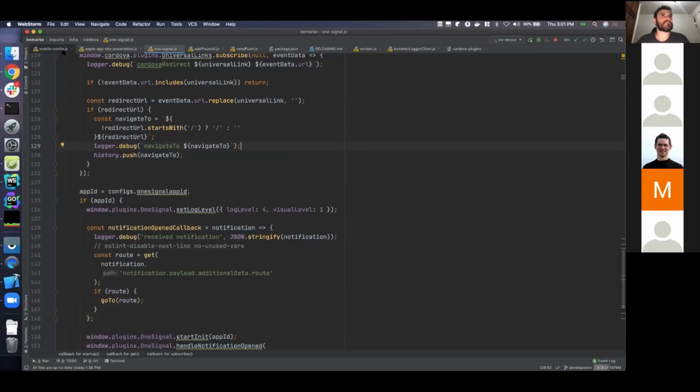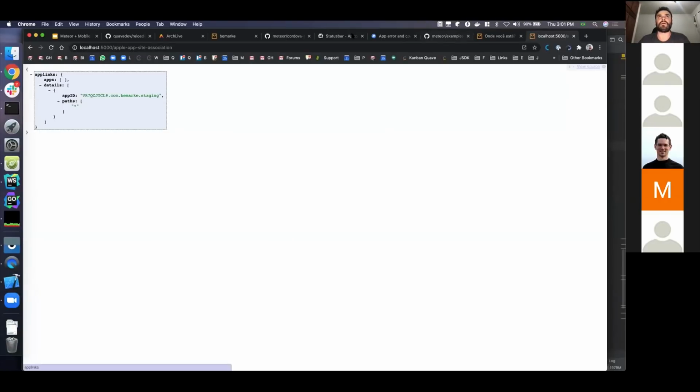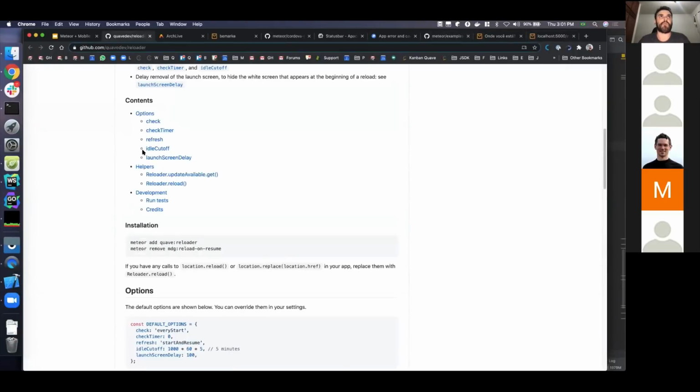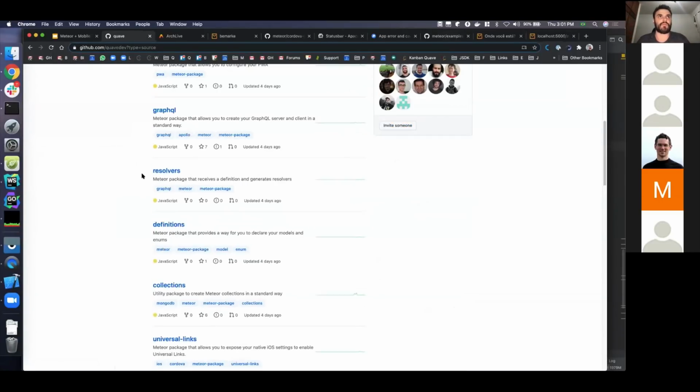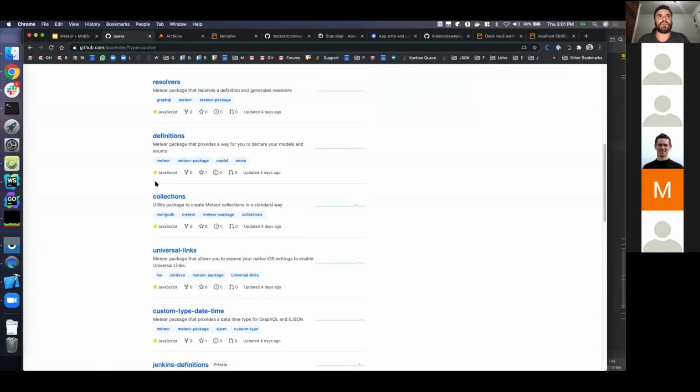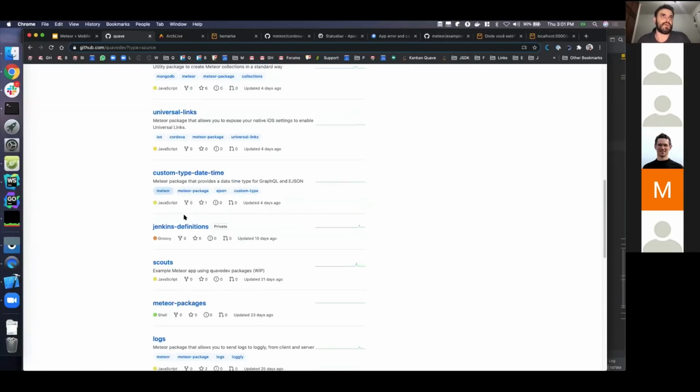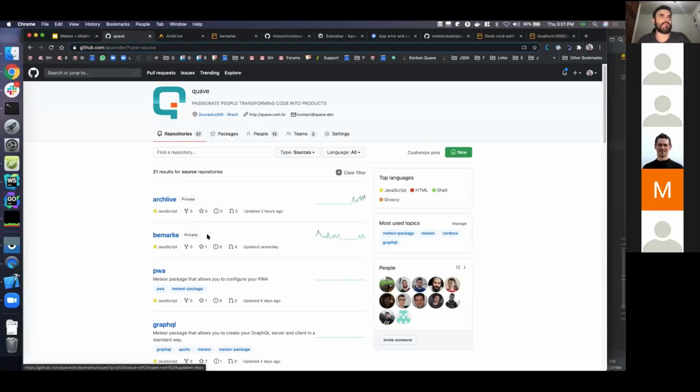We're using one called Cordova Universal Plugin Fixed or something. Yeah, that's something that I'm doing: instead of creating these forks and keeping them as forks without publishing versions, using hashes, I'm starting to publish all these forks under my domain, like Quav. Then I will have all these in the same place, like I have here already, a lot of packages. Then at least you don't need to get a lot of different plugins from different places. And as I use these plugins, the idea is to keep them up to date. It will be better for everybody.